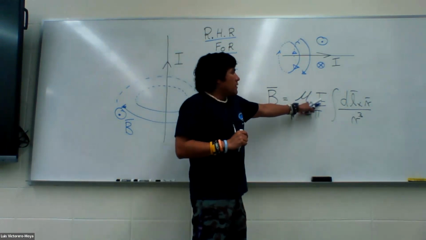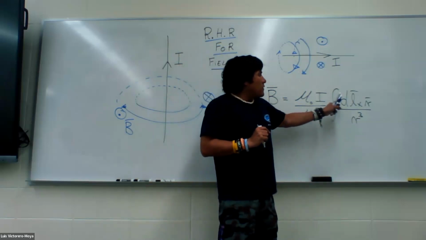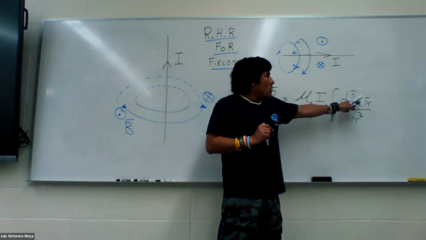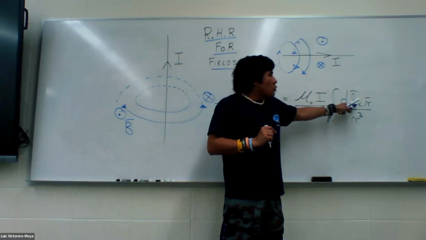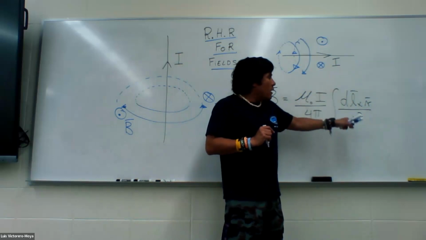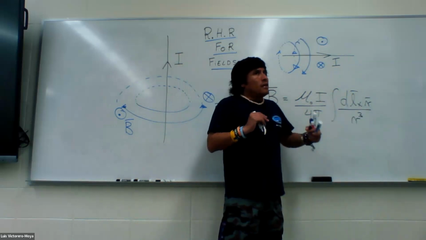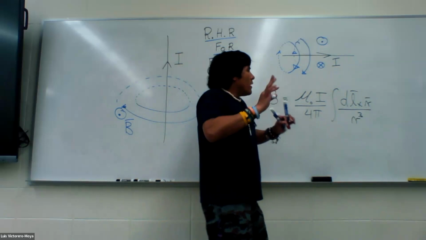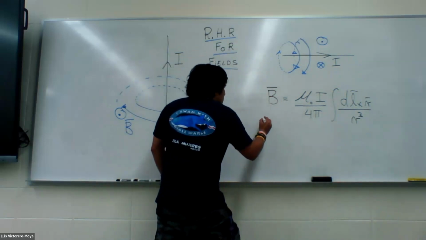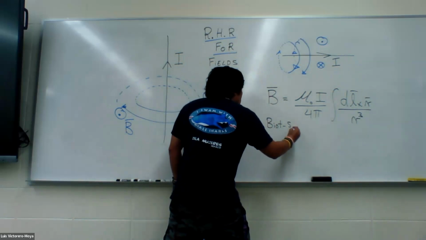It depends on the current, it depends on this I'm going to introduce right now, and it depends on the geometry of the conductor. And look at this, right? It's a cross multiplication with the distance to the given point where you want to find the field divided by the cube of that. So that's vectors and that's the magnitude. So it becomes quite messy, by the way. Well, it depends on the conductor, right? Okay, that's the Biot-Savart law.